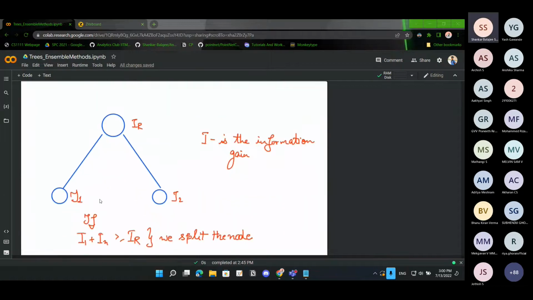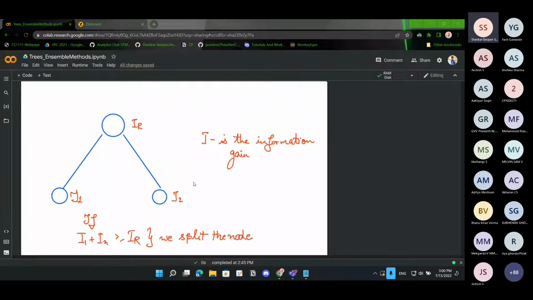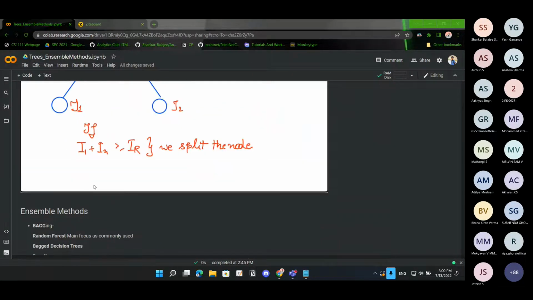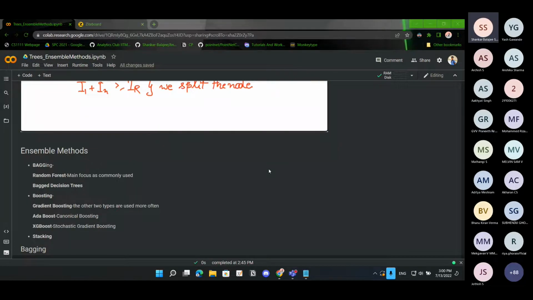And here is just a figure I have pasted here because I thought it will help you understand how information gain is used to split the node. This is just for one simple tree where there is only one split. If the sum of information gain of the child nodes is greater than the parent node, then we split the node. Of course, if you want to increase the depth of this tree, we will do it for each of the child nodes subsequently. And of course, information gain for each node depends on the features and the data we have provided. So is that clear so far before we get started with our content?